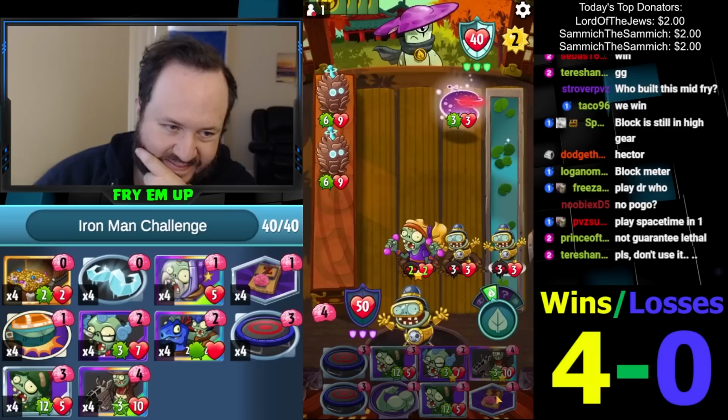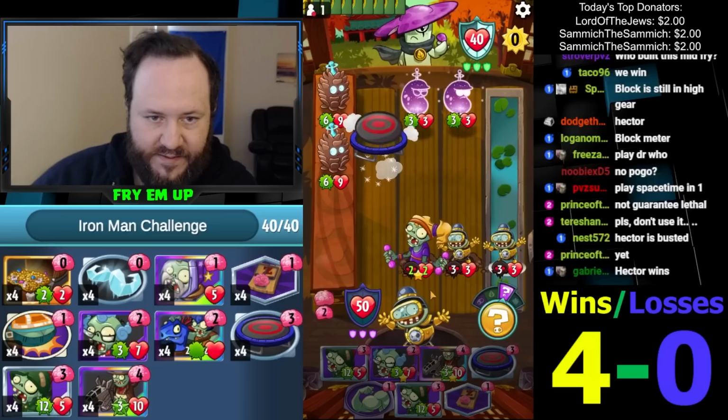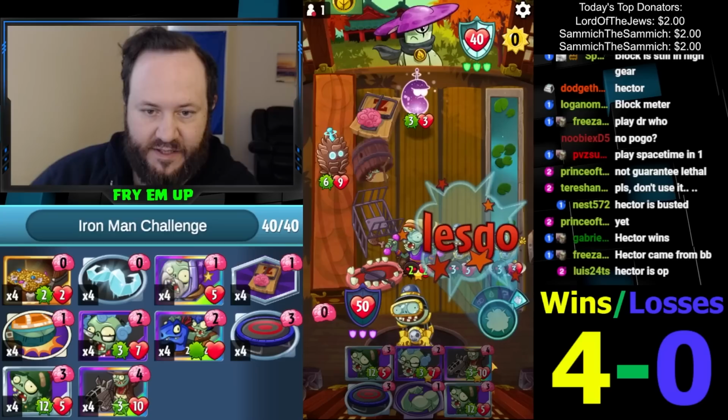Who built the mod? Purple Green. You can look in any of the recent YouTube videos, you'll see the thing going on. Okay, so yeah, we are bouncing. They see me bouncing, so hitting 2 times means there's always going to be an empty block meter for the Hector, so we win!